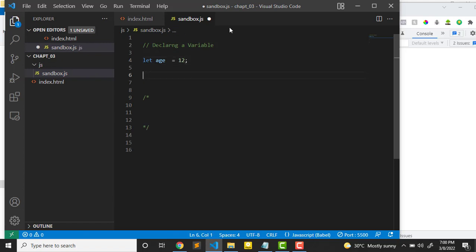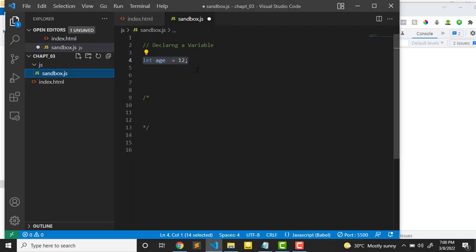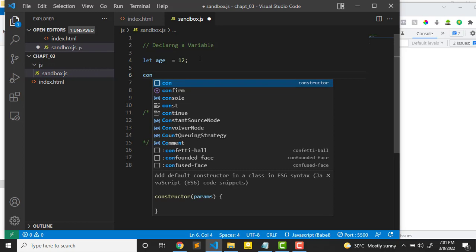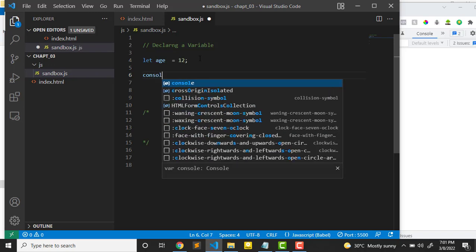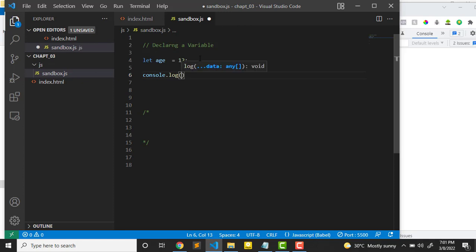If I want to display this in the console, that means I want to log this variable inside this particular console. So how am I going to do that? I'll say console.log. Then I'll open and close brackets and ensure that I terminate.